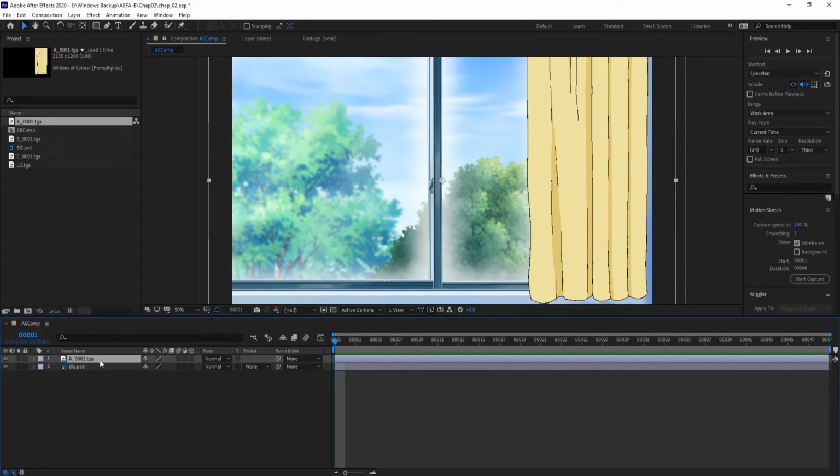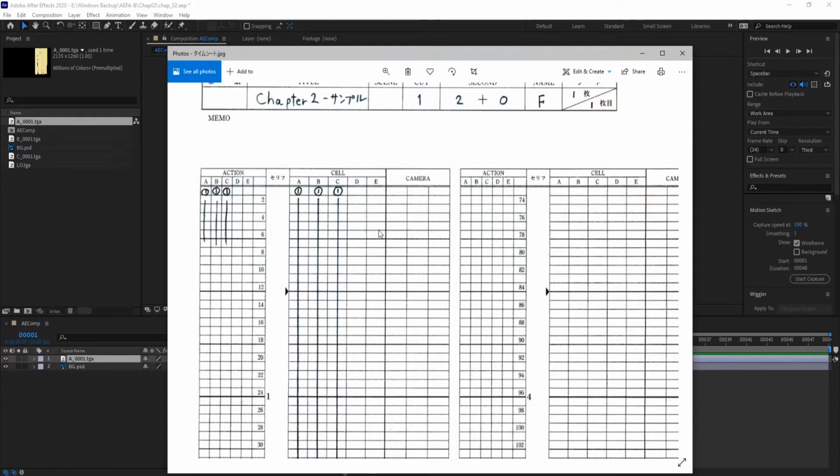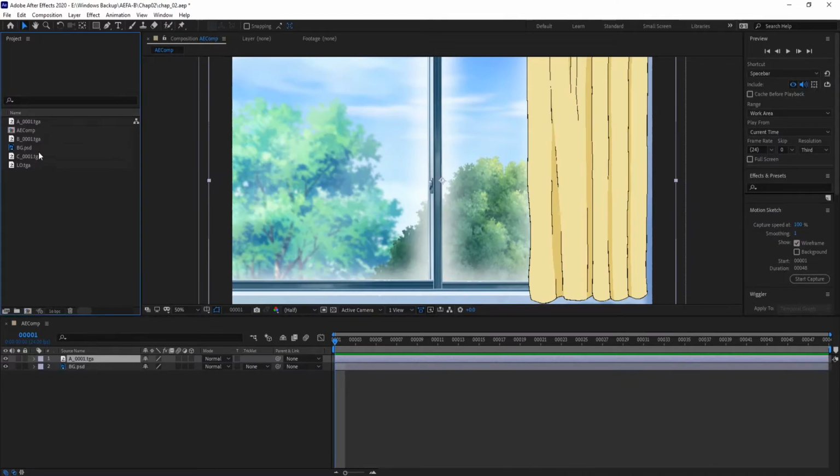Okay, and remember, different layers. The one on the bottom will be the furthest back. If you look at the layers in three-dimensional space, the bottommost will be the furthest back, and the topmost will be the one closest to us. All right, so if we look at our timesheet here, typically A, or the ones on the left, will be the furthest back. B, C, D, E will be on top of the one previous to it. So B will be on top of A, C will be on top of B, and so on and so forth.